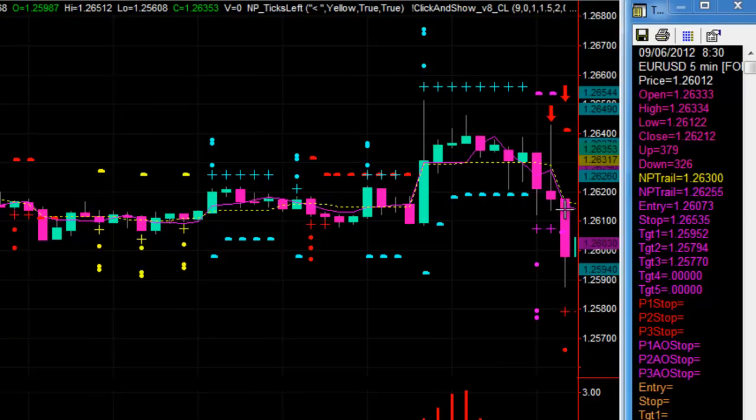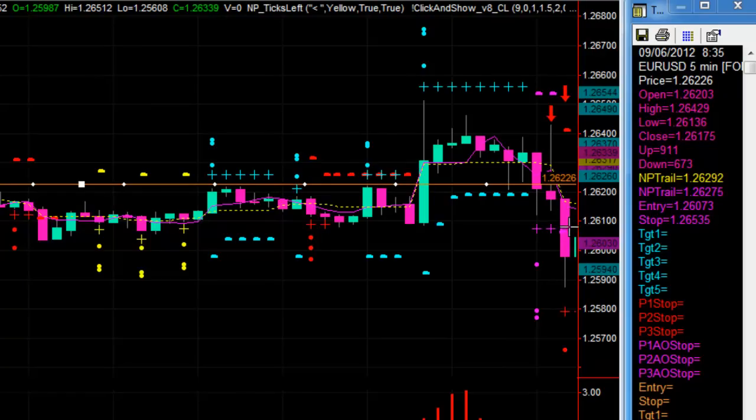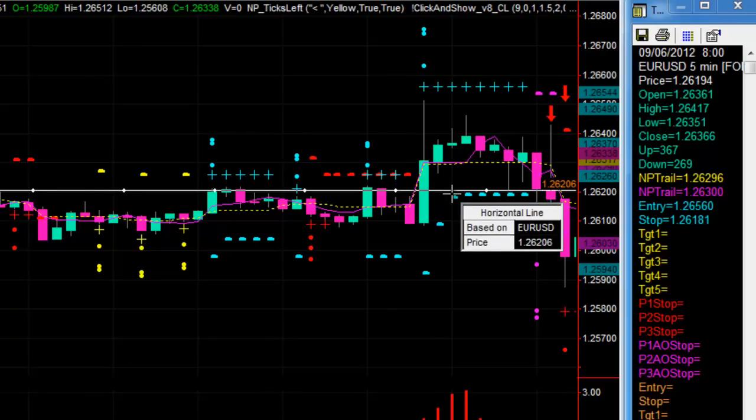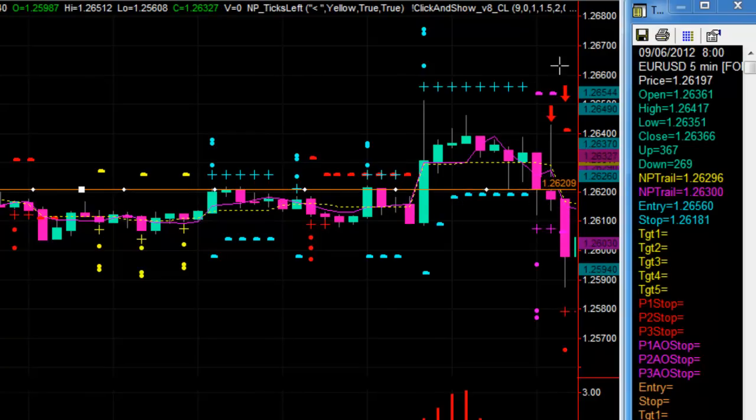Now all of this happened intra-bar. I don't like to move my stop on the Euro US until the bar closes, but we do want to reduce risk. And the stop was up here, it hadn't had a chance to move down yet. So once we move down through the first target and move lower, I like to move my stop as an interim cautionary step just above either this bar here or the trigger line, a key level hopefully. So we got 2620, we're just above the high of this bar and the trigger line. So moving your stop to 2621 is a nice interim place to move your stop.